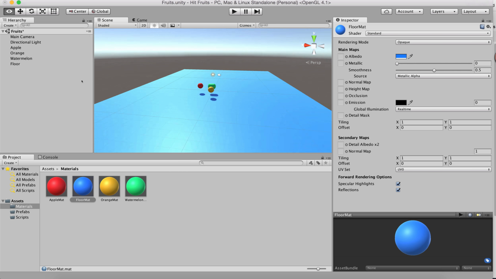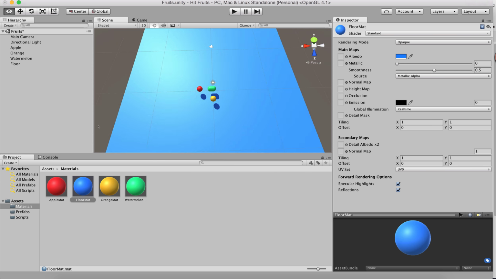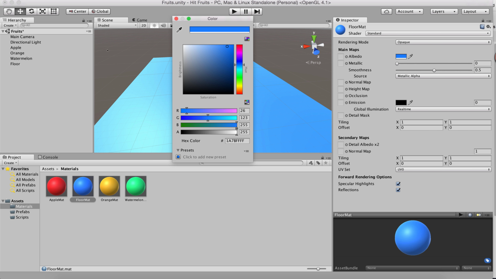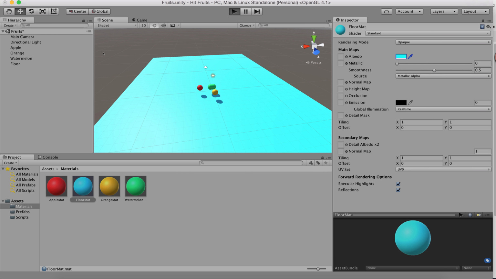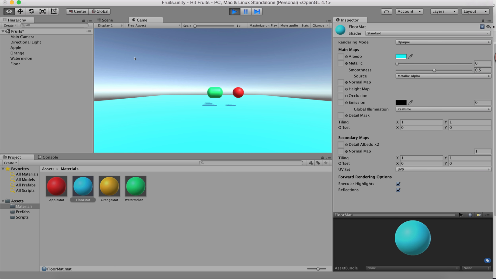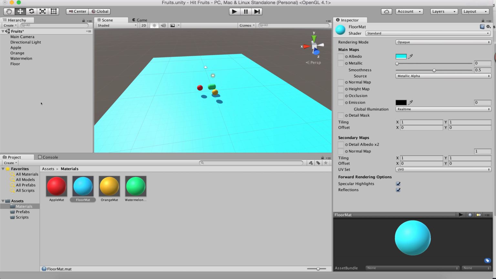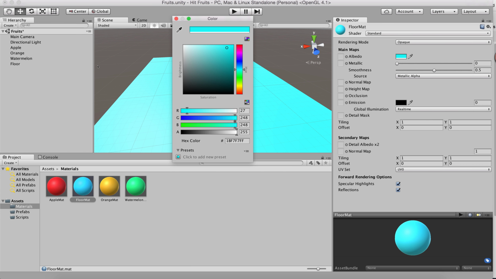Okay, it hurts my eyes, I don't know why. Lesser hues maybe. Okay, anyway, this is my floor material. Now you can see when I play, this is what I see. I'm still not content with my floor color.